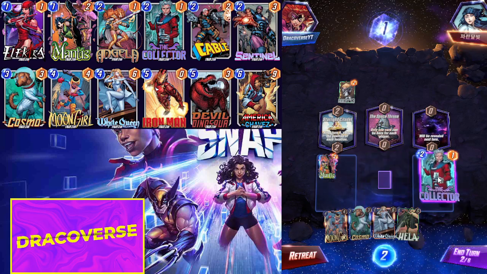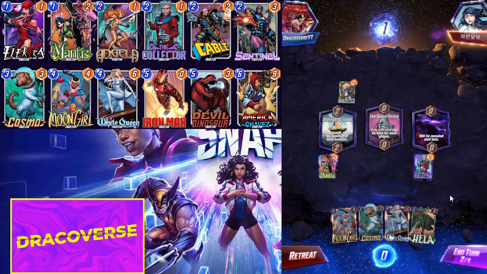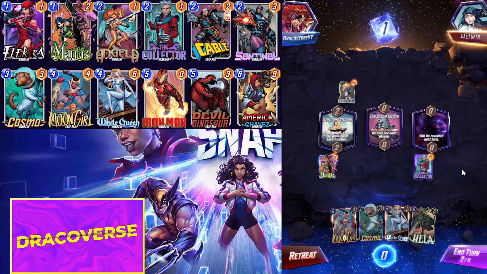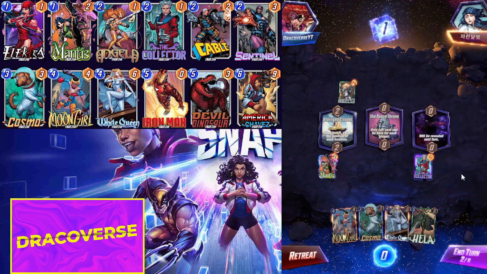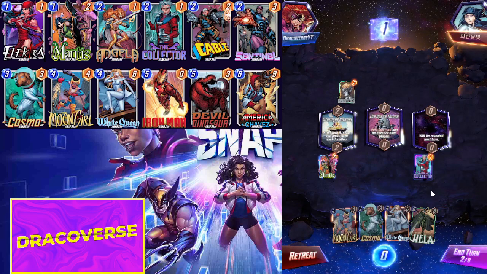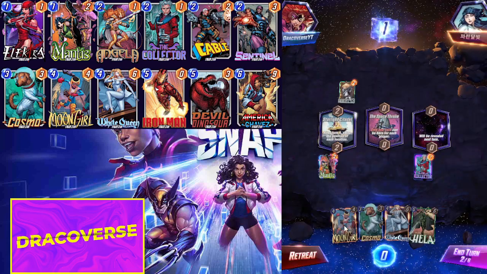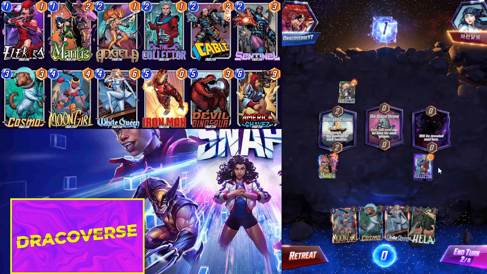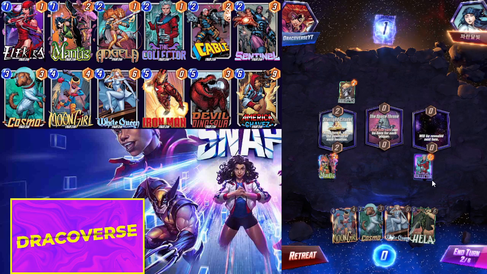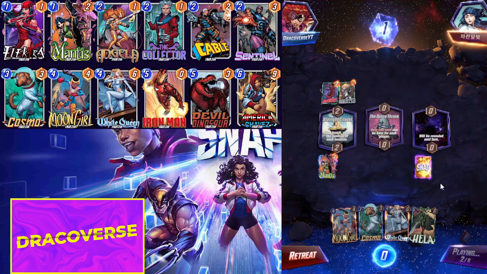I am gonna play my guy. Okay, I'm gonna play my Collector right there. So he has a discard deck because Hela is a discard deck. So this is gonna be really, really fun because I'm gonna play my Cosmos right here. I am gonna play my Moon Girl right here, and then I will play my White Queen right here. And if I could draw my... I did not end the turn, I'm sorry. So that's Daredevil.